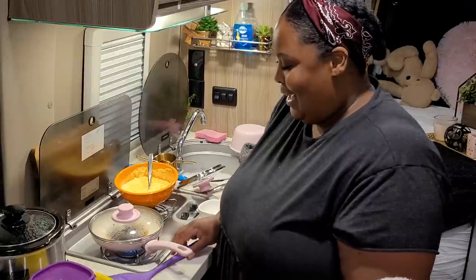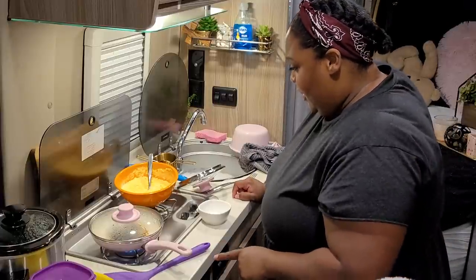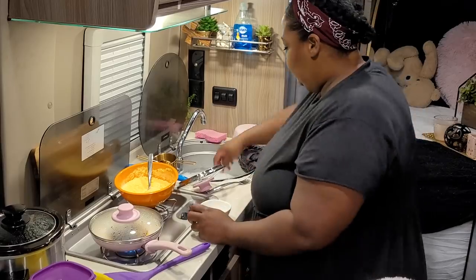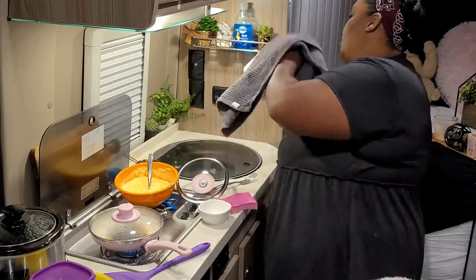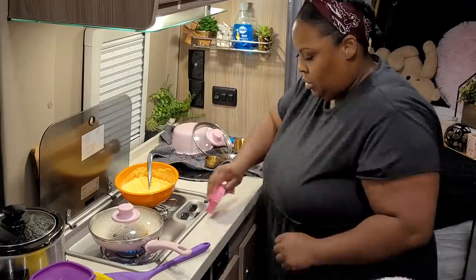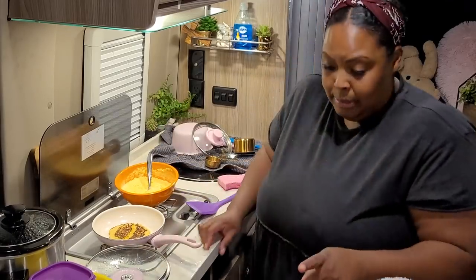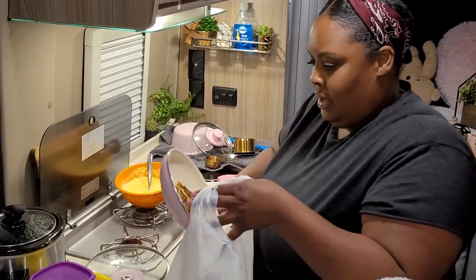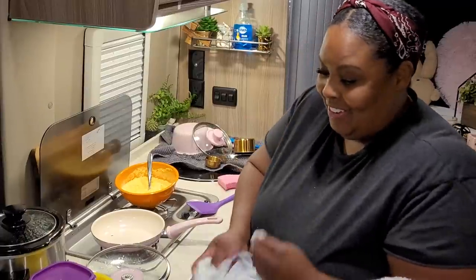I'm about to cook another piece. I burnt that one. I am not eating it. It's a little too done. Okay, what was I doing? I'm about to pay attention to what I'm doing. All right, so that piece I burnt. I'm not gonna eat it. I don't even know why I cooked it on the other side. I'm gonna try that again. I'm not gonna eat that.